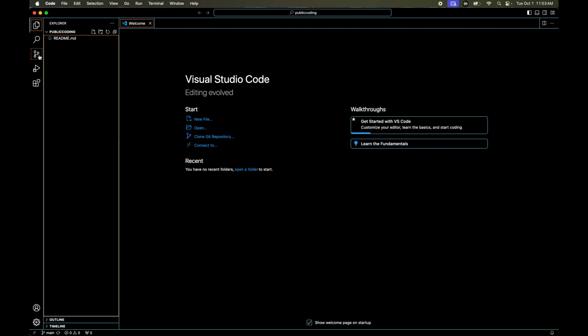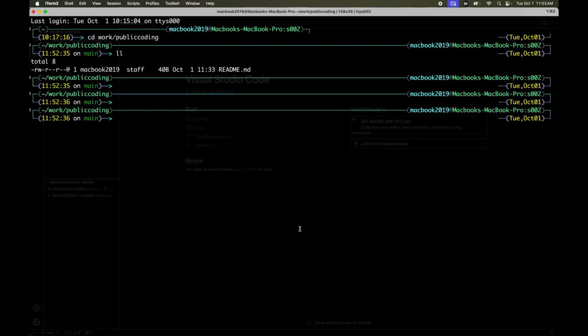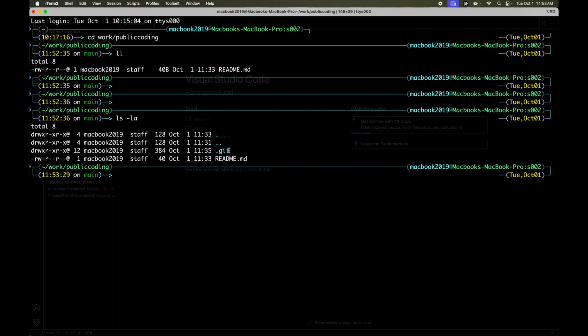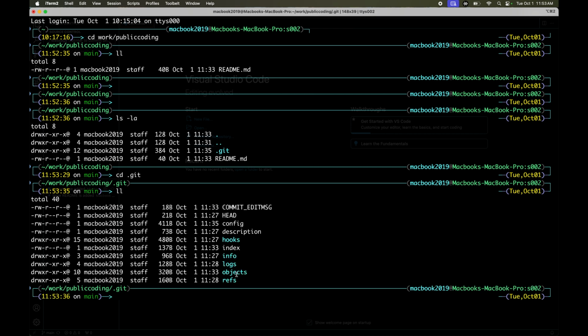As you could see here, if I click here it will understand that there is git access. As soon as Visual Studio Code started, what it did is look into the .git folder, and if you look into what is inside the .git folder, there is various configuration related information.